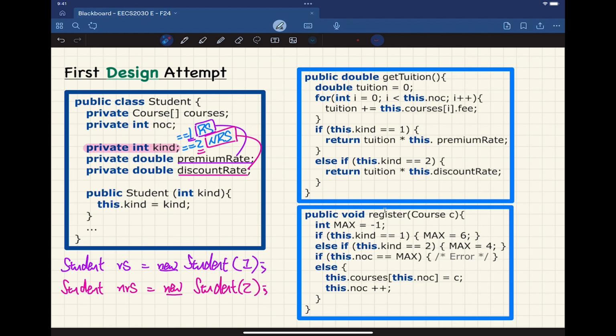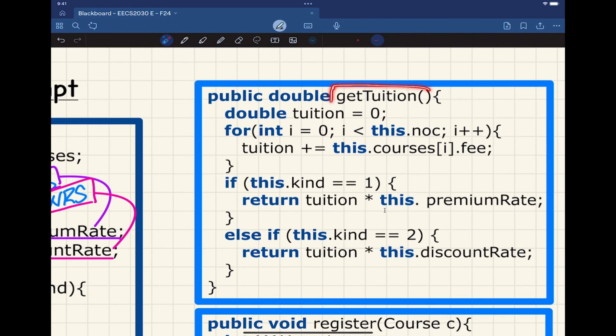Here is the trick. Let's say for get tuition, number 1, we calculate the base amount. So tuition is initially 0, and we go over all the courses for this particular student and calculate the base amount. Let's say if they are currently enrolled in 5 courses, add up the fees for the 5 courses.